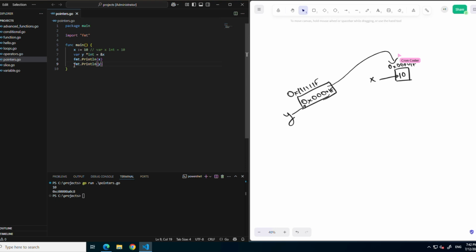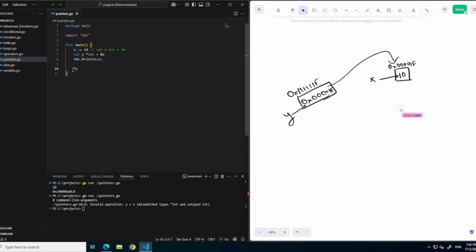What do I mean by that? Let's say I will modify y by 5. When I directly access y, I am trying to access the address that's mentioned here, so we cannot directly increment anything. Let's say I try to do y = y + 1. In this case, it will fail because that's actually pointing to a memory address. To actually increment the value of y, we have to use *y.